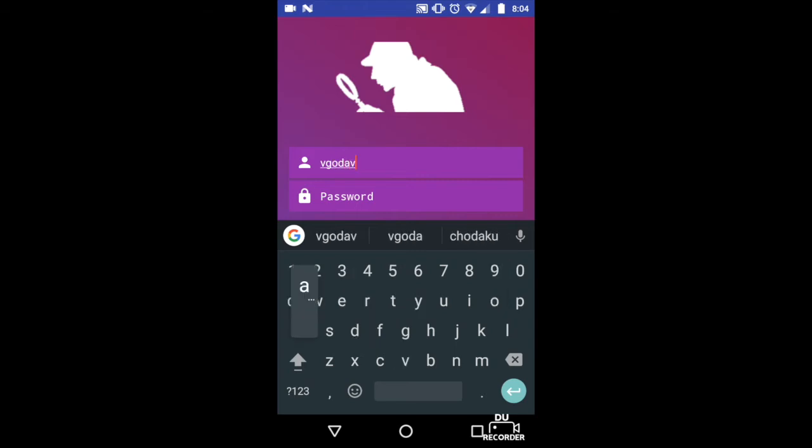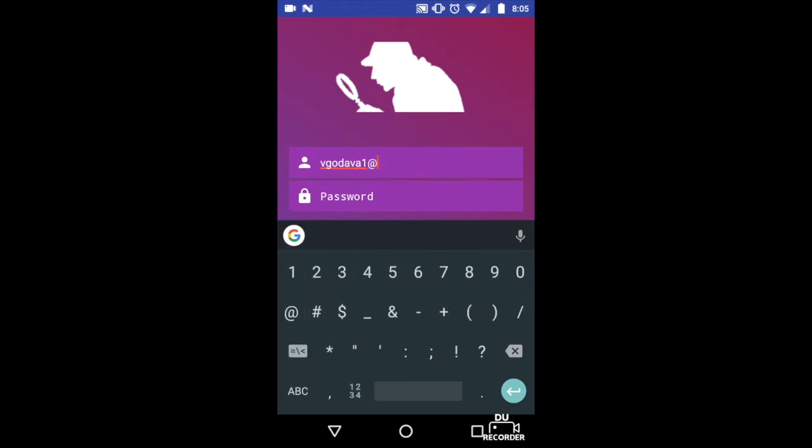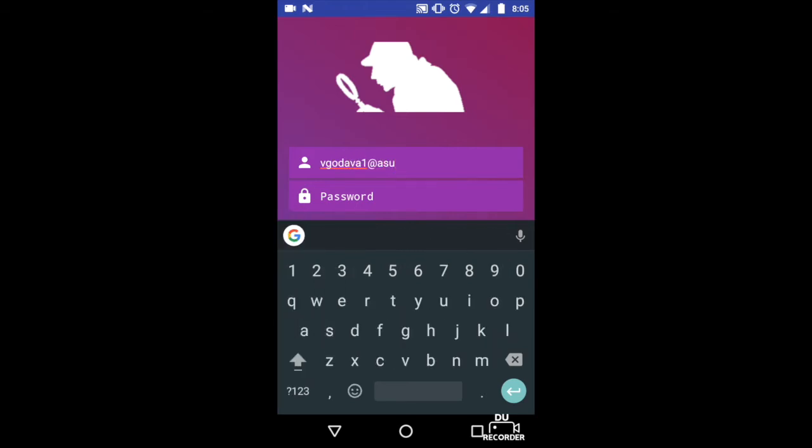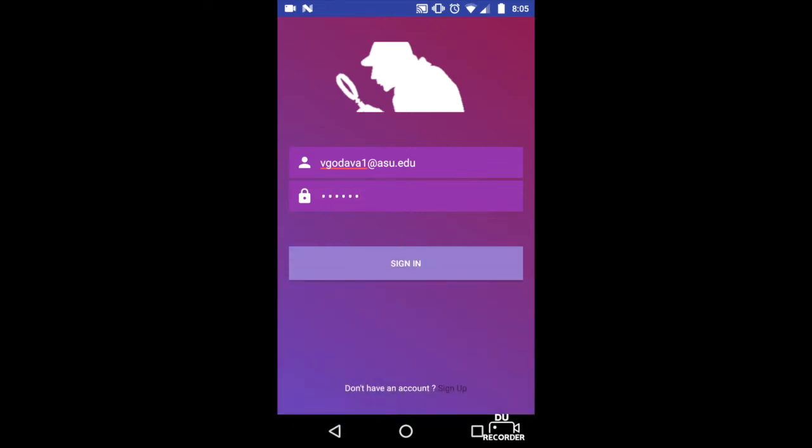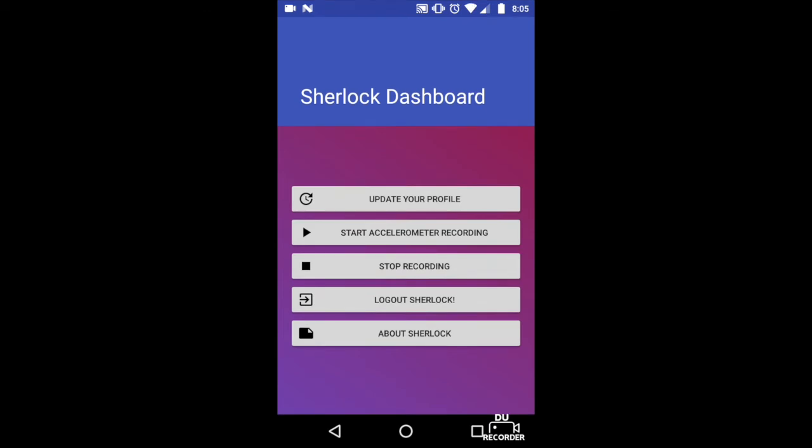Now, he's going to log into the application with his username and password. For security reasons, when Vamsi enters the password, we use MD5 hash encryption on the password and send it to the cloud. And in the cloud, we compare the hash value of the password which is already present in the database to validate if Vamsi is the legitimate user. On successful login, you'll be directed to the dashboard page.